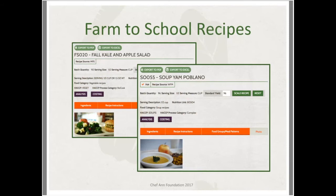All right, so let's get to the really fun stuff, the recipes and the menu cycles. I promise I'm going to walk you live through the resources, but I want to let you know that the first time you go to the lunchbox.org, you'll be asked to provide some basic information about yourself. A little screen will pop up when you first visit, a green bar on the right of your screen. It's going to ask you for your name and who you are.